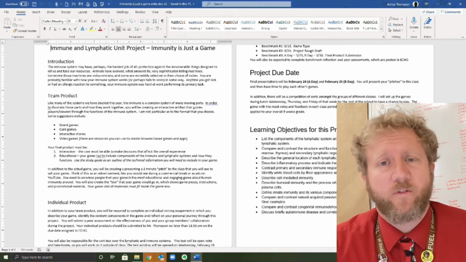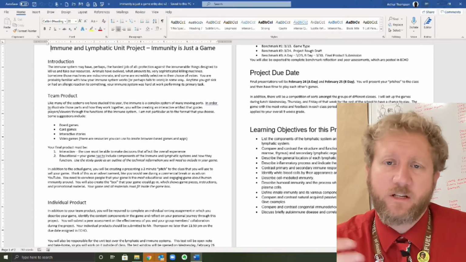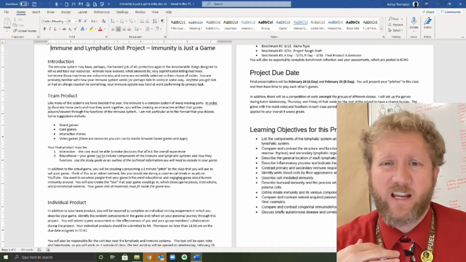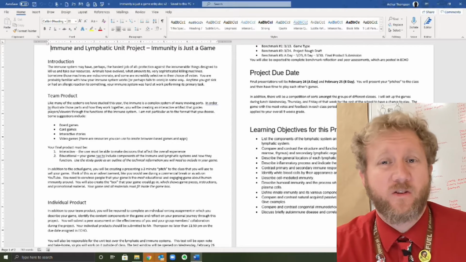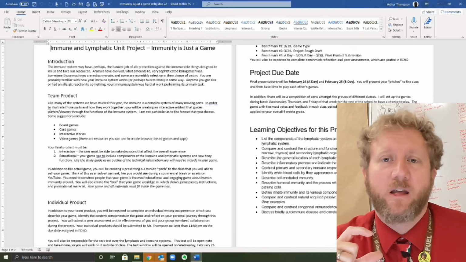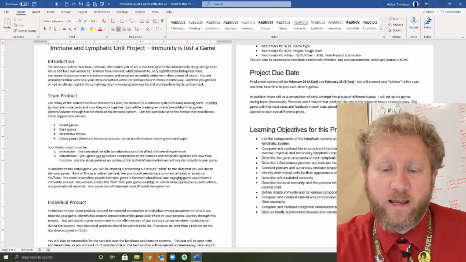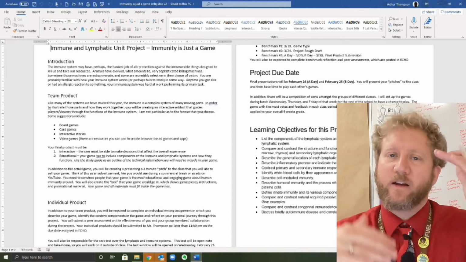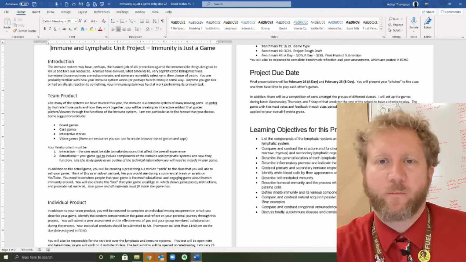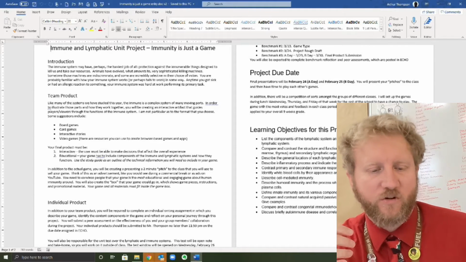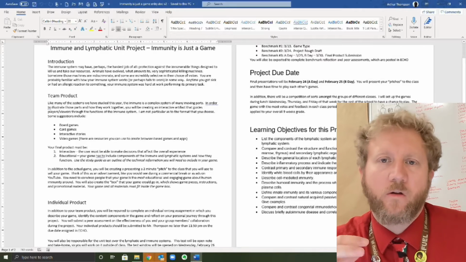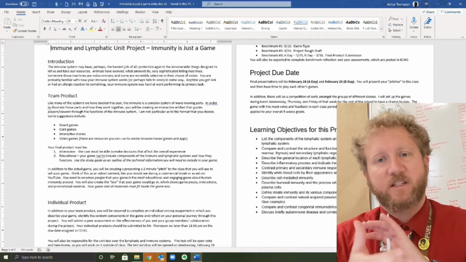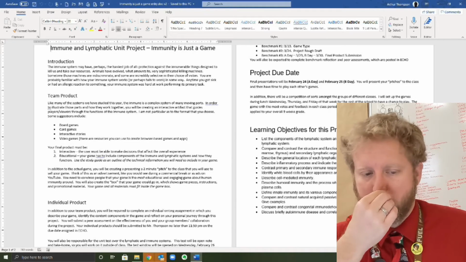The immune system, like I've mentioned in my videos, has some blanket response, very indiscriminate behavior, and then there's some other ones that are very specialized and very good at what they do. And I think those different levels of response work really well if we're making something like a game or interactive fiction. And so that's what you're going to build, to illustrate all the different moving parts and how they fit together and how they respond to each other. You're going to make a game.